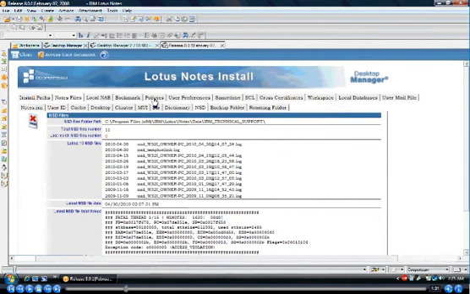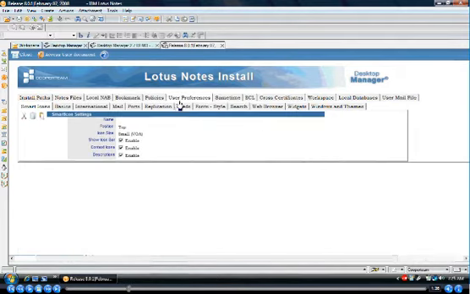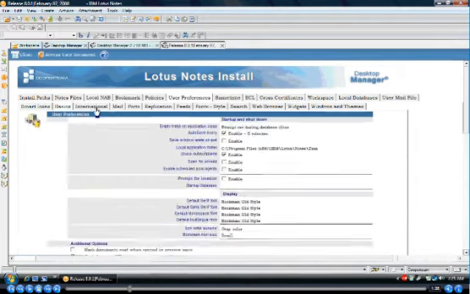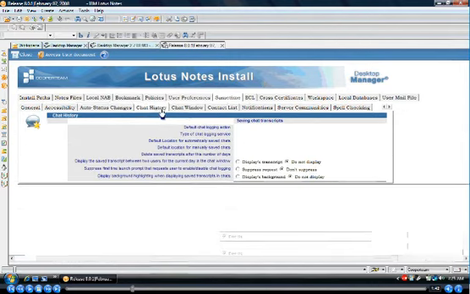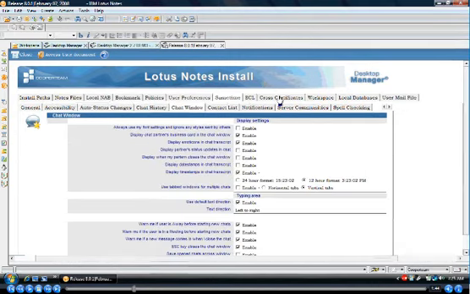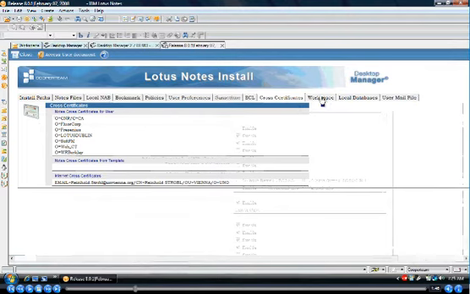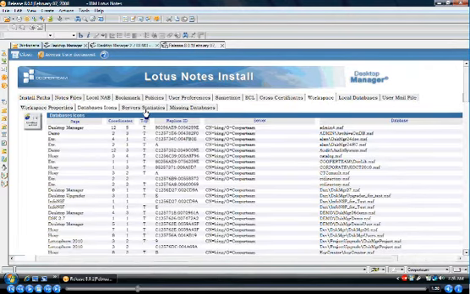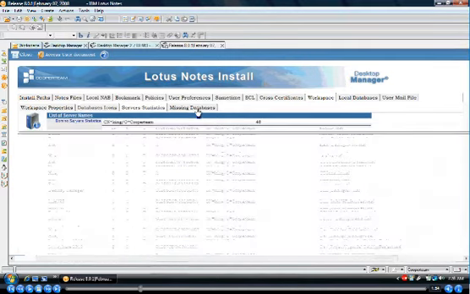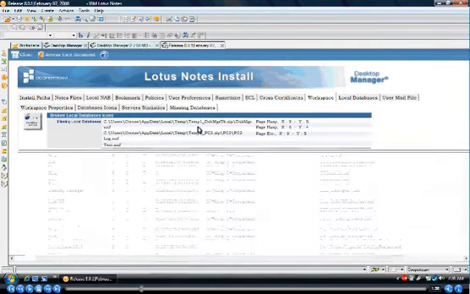Any policy information that you have assigned to this user will be included in the audit, as well as all of the 85X user preferences and Sametime preferences. It'll give you ECL information, cross-certificate information, information about the user's workspace, such as the properties, the database icons that exist on the user's workspace, what servers the user uses most often, missing databases, which are icons that exist on the user's workspace that no longer link to an application.